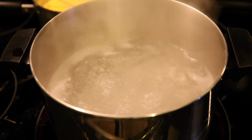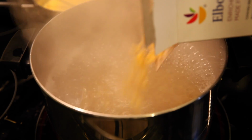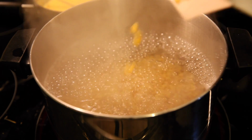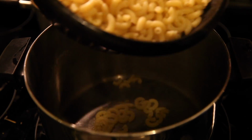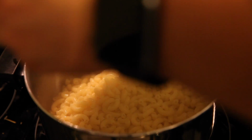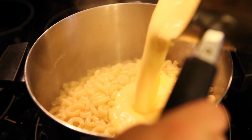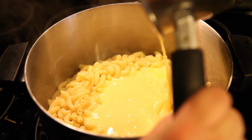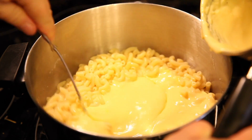Next, we're going to boil the pasta. Just follow the instructions on the package. Once you've drained your pasta, we're going to add in the sauce and stir that in.